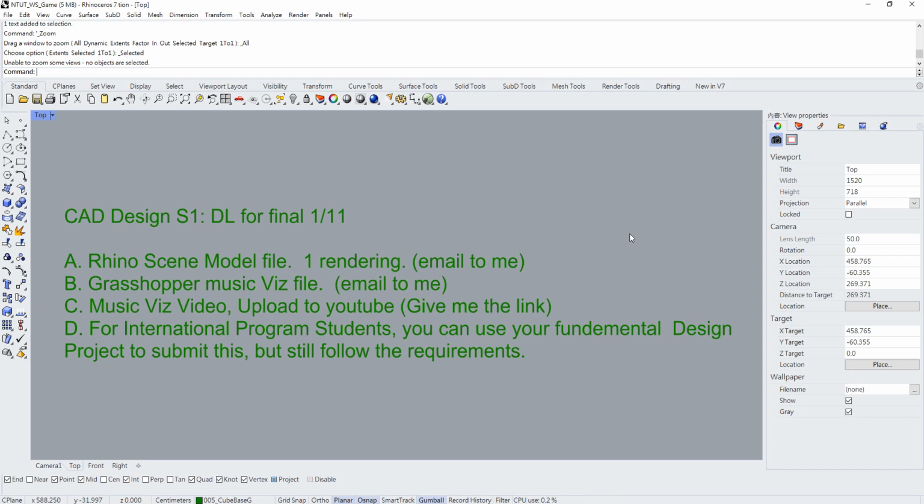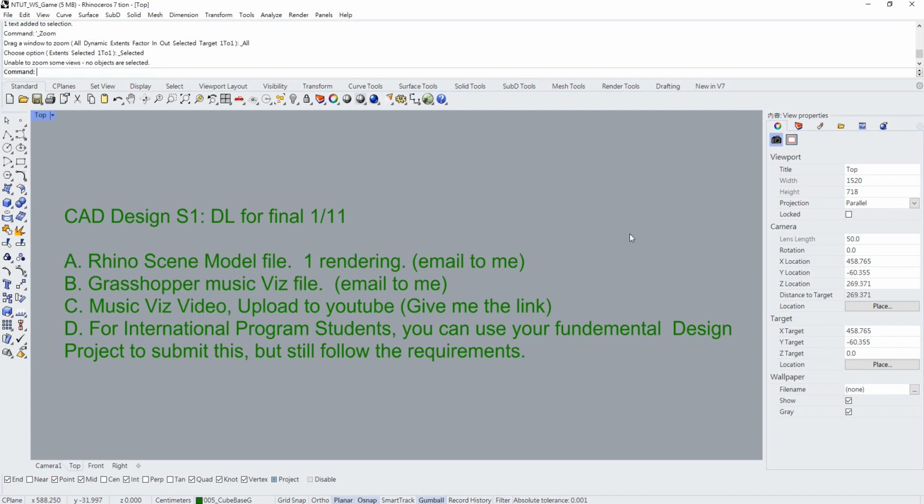I think it's kind of giving you some convenience so that you don't have to do things twice. But for the international program students, you still need to follow the requirements: the Rhino SIM model, the Grasshopper music viz, and the music video.